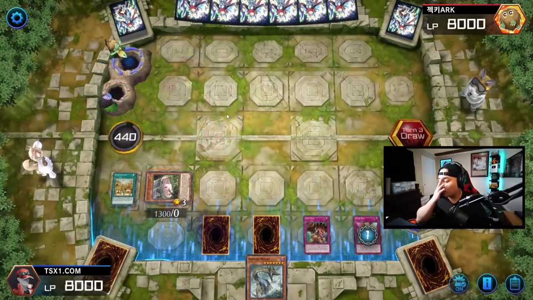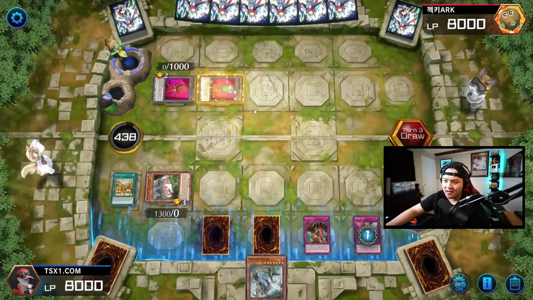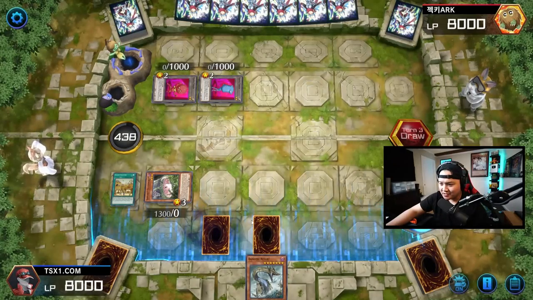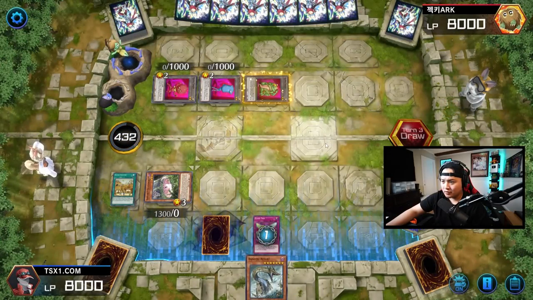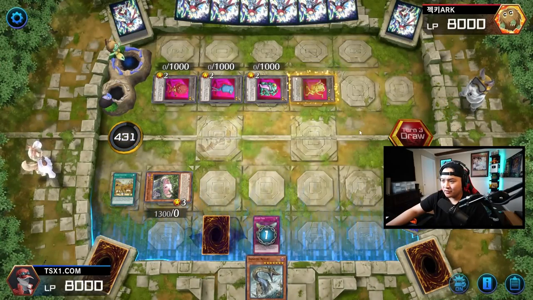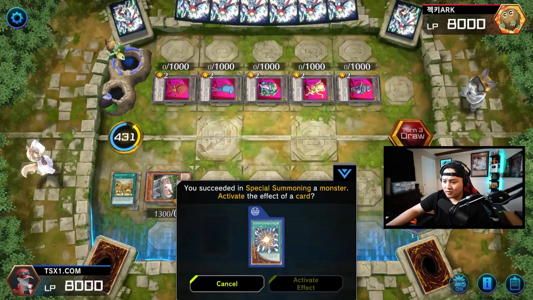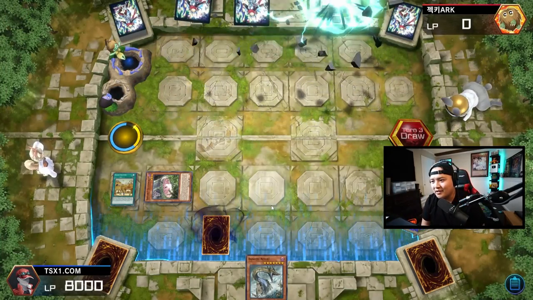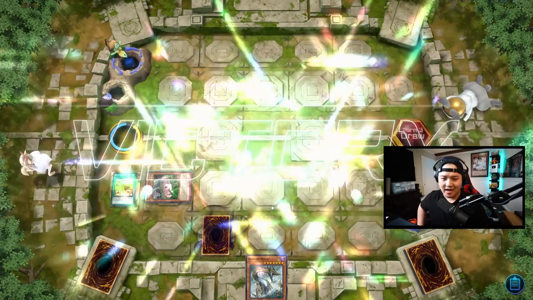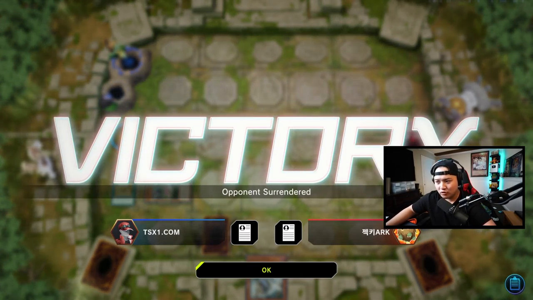And then we lock our opponent's zone. I highly doubt Utopia plays anything else other than Xyz monsters. I'm going to go Ojama Trio. We're going to go into this, block their entire zone. And then what we can do is... It's game. There's no way. Absolute game. No chance.